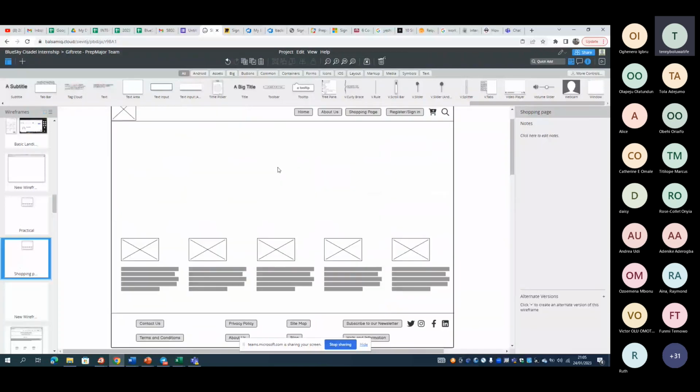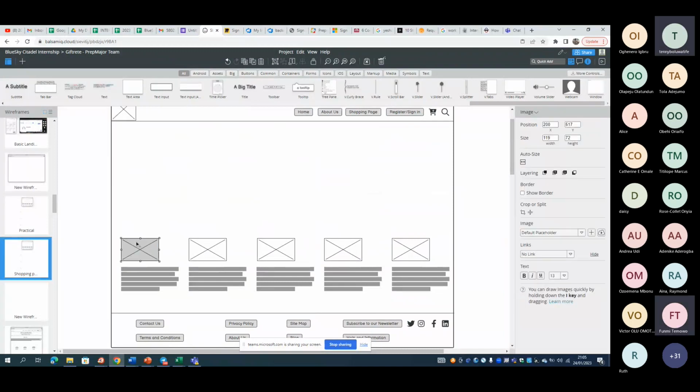Can you see? Because if you go on a website, every page you click on has the header and the footer, right? Yes or no? Yes. So that's the whole point, because you are giving a website vibe, even if you are not designing the full website. So it has to have header and footer.